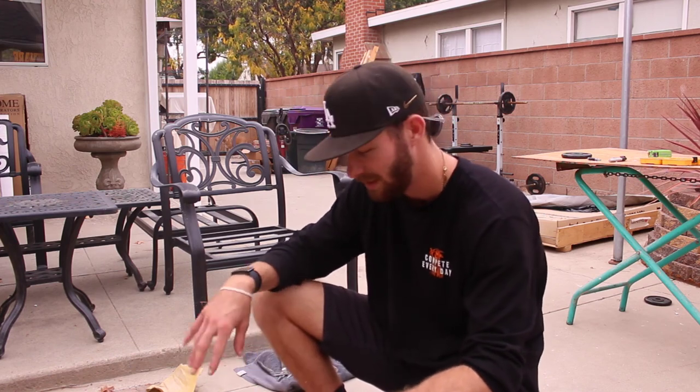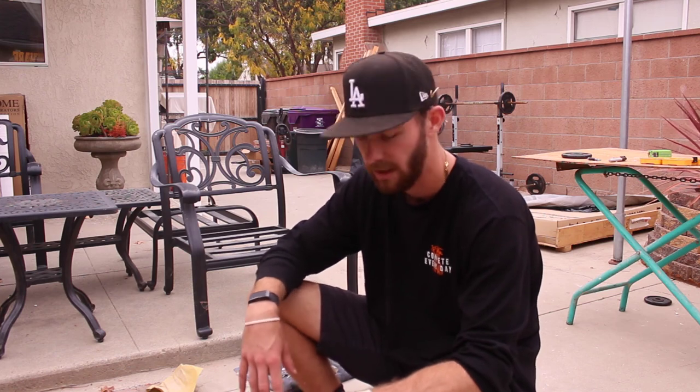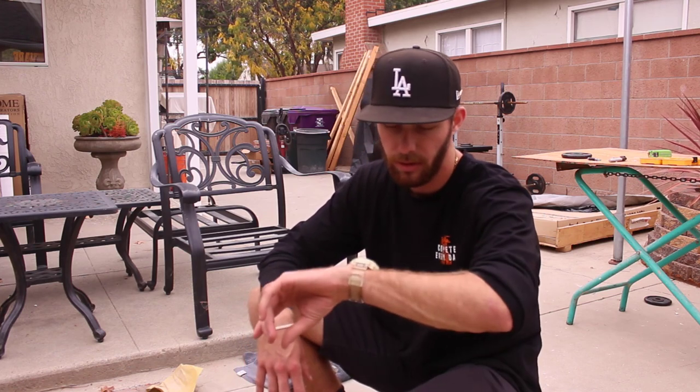I'll improve upon it. This is a first model. I know I could do something a lot better. I literally built that in probably less than 2 hours. That was with two trips to Lowe's.